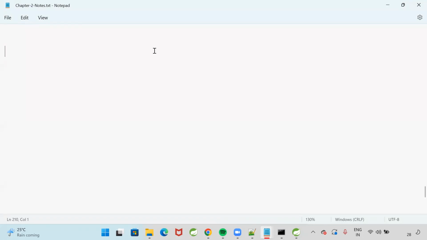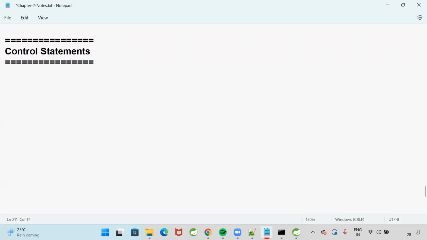The most important part now is control statements. By the end of these control statements, your logical thinking should improve. Everybody has a brain, right? But we have to use it properly.